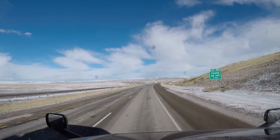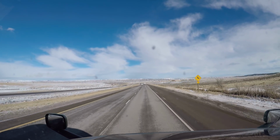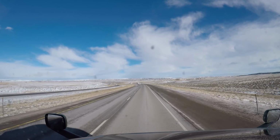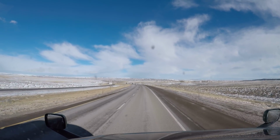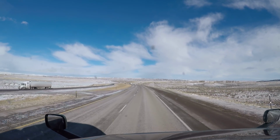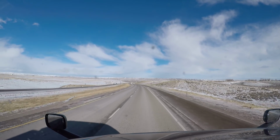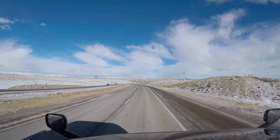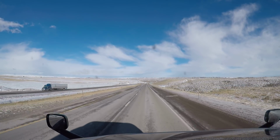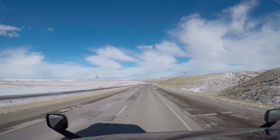We've got a windy and blowing snowy day ahead of us. I don't think we're going to hit any snowfall. I think that system has moved east, but there's a lot of wind still left behind it that we're going to be dealing with today. I'm hoping to get us into southern Idaho by the end of the shift, maybe all the way back to the Garden of Eden. Ooh, we are getting some really impressive gusts here. I can feel the wind coming through my door. And this is a pretty new truck, so that's an impressive wind if I can feel it in the seat.